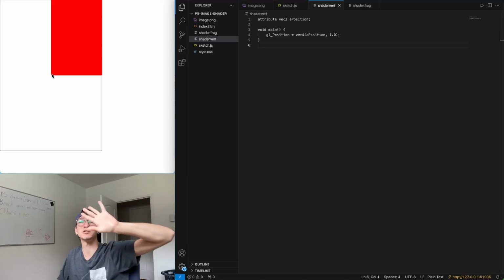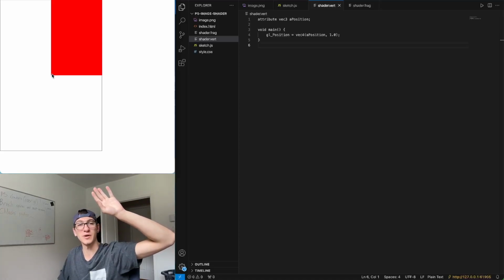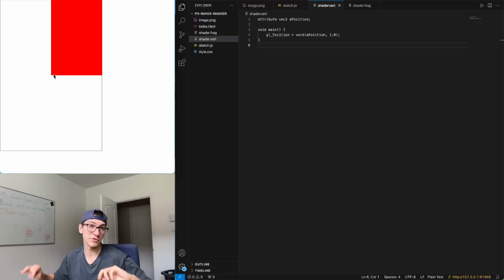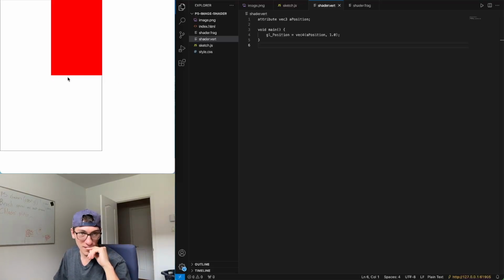So the vertex shader is kind of flipping the JavaScript canvas, if you want to think about it. So 0 will be here, and then it's going up, so the height is going up, and to the right it's for the width, right?